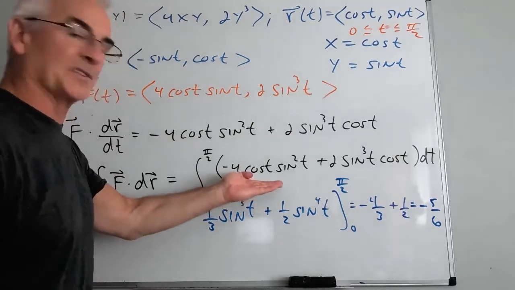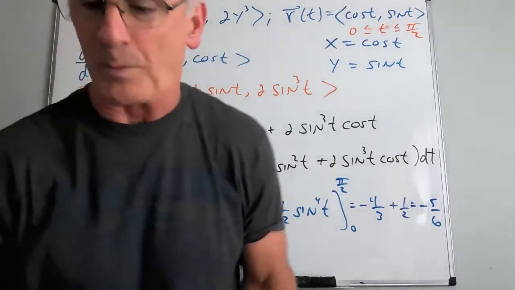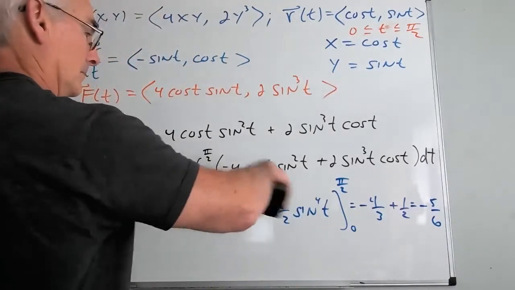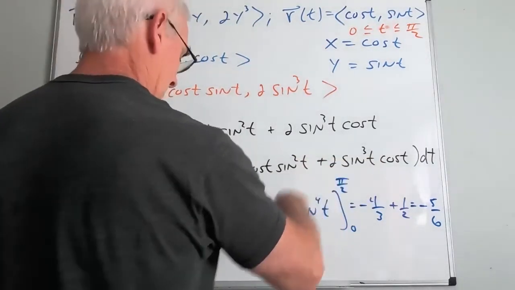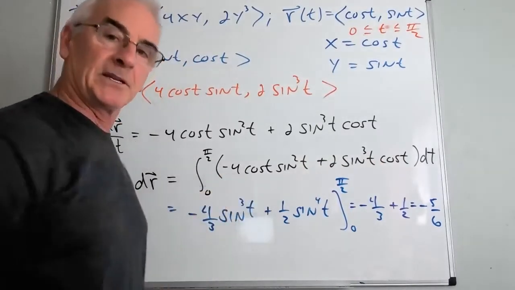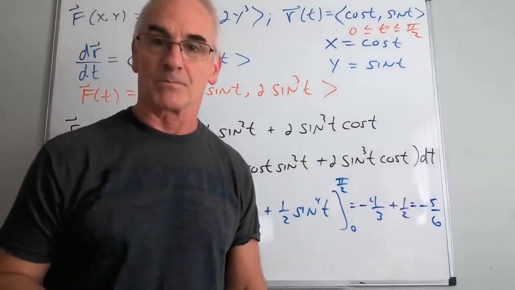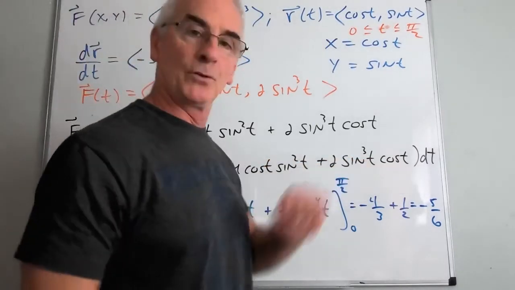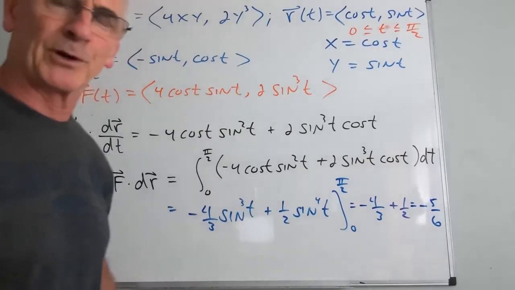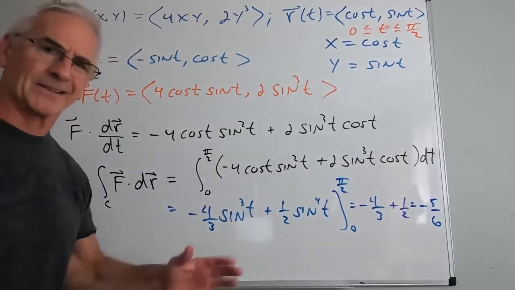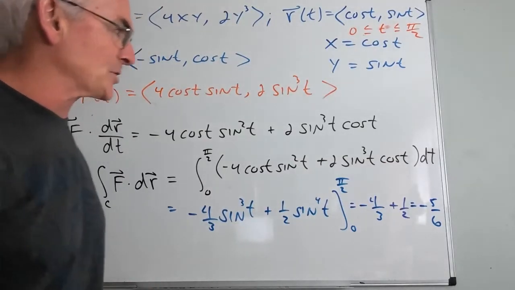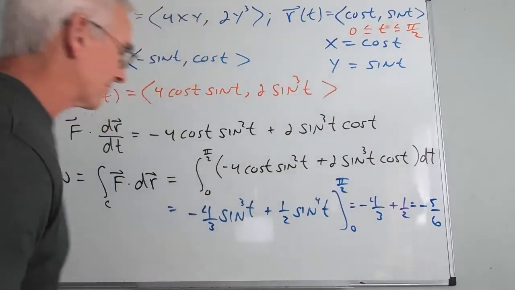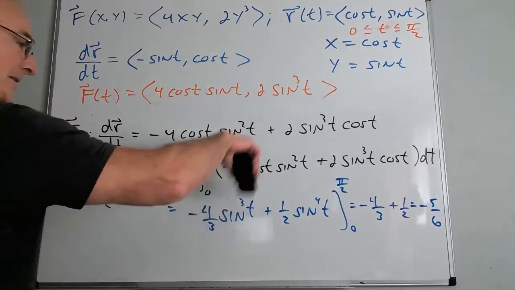Now, we're just hoping that this integral is not too terrible, right? We're just hoping that it's fairly simple. But what was your u? My u would be sine t, because then my cos t would be my du. So if my u is sine, then this is u squared du, this is u cubed du, which makes the integral much simpler. I rarely will change a variable when it's that simple, because then you have to rewrite the whole thing with the change of limits, extra work for what should be a relatively simple integration.